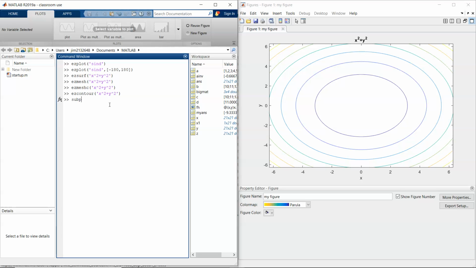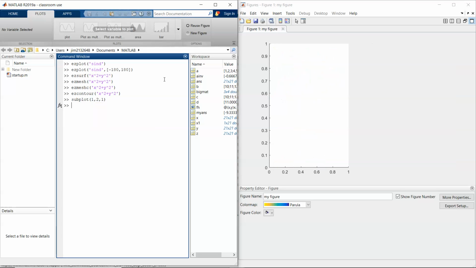Subplot. Now what this does is it divides up the plot window into, you tell it how many wide, how many deep, and then what position. So we're going to have 1 row, 2 columns, and I'm going to put the first plot in position 1.